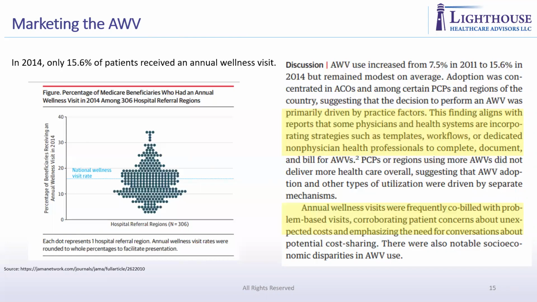So we want to remember that these G codes, the preventive service codes, are no cost to the Medicare patient. But if they are billed in conjunction with an E&M or a regular office visit, there will be a copay. So we need to make sure that we market these annual wellness visits effectively, right? We want to make sure that it is explained to the patient that this is a care planning visit.